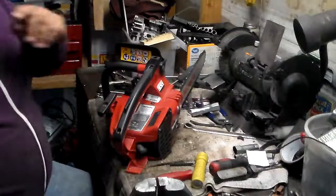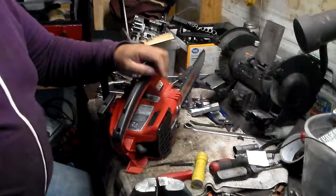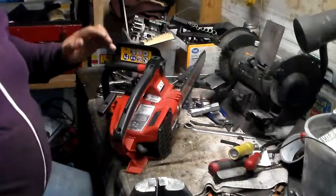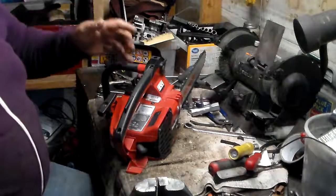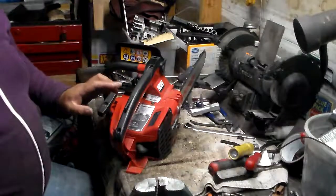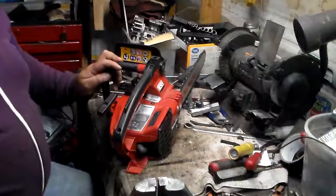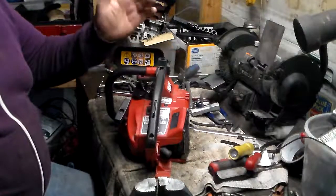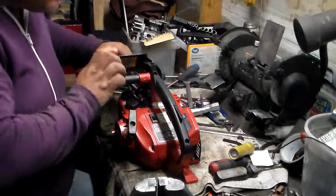So what I'm thinking is probably we have a carb issue here. Not sure on anything, maybe there's some kind of problem with the lines, or maybe there might be a reed problem in here. So basically I'm going to take this part real quick, and we're going to look into the carburetor and see how good a shape he is in. So we'll do it right now.